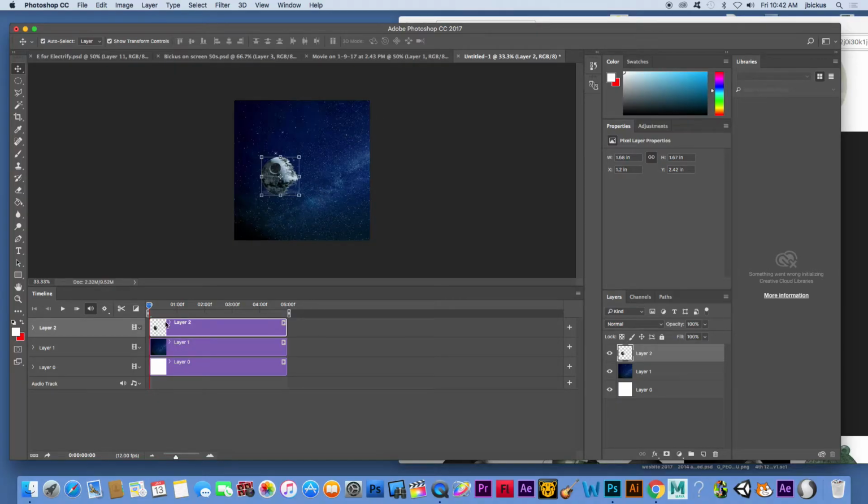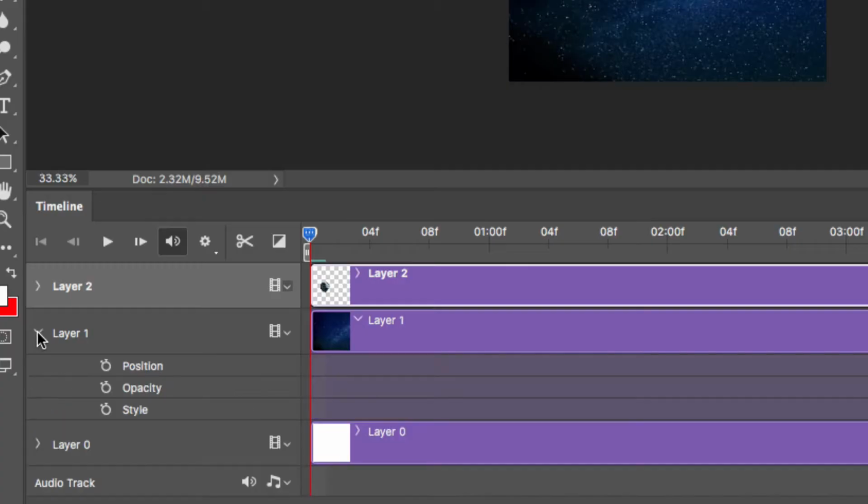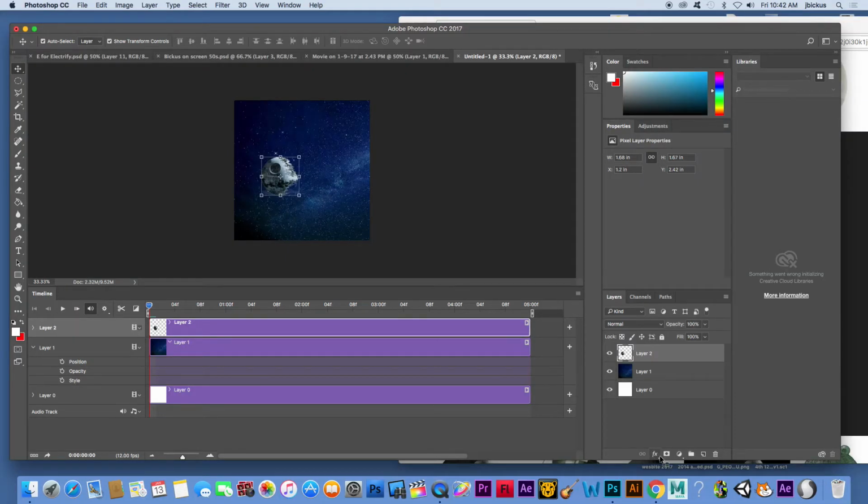So what I want to do here is I'm going to create a keyframe animation in Photoshop. And how I'm going to do that is I want to drop down my layers, this little caret on the left side here, so I can see my position. These things, for style, I'm not exactly sure. You might be able to do like effects down in your layers right here, or possibly filters. But just the basics of how to keyframe in here.